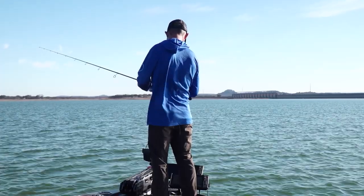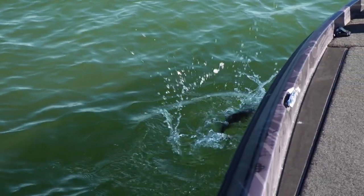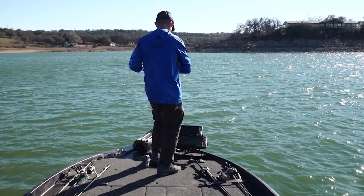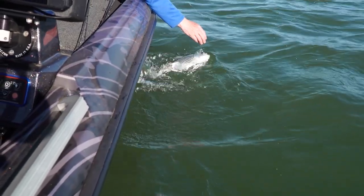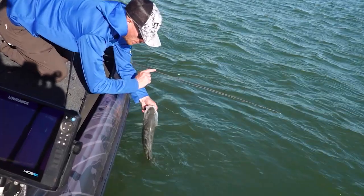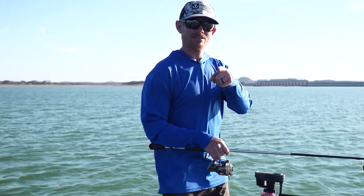But the fishing's starting to heat up. You know, we're starting to get some fish. I mean, we've got a bunch on Active Target 2 up there right now. So I'm gonna get back to it and see if we can catch some. Guys, we're gonna break it down today. We're gonna talk about each type of equipment that you might need to catch these stripers, these white bass this time of year. And bait selection is key. Having the right bait at the right time is gonna help get you more bites. So let's get back to it. See you here in just a second.